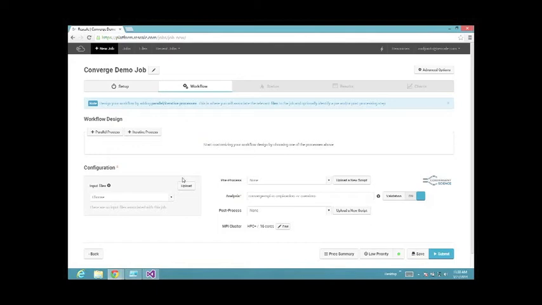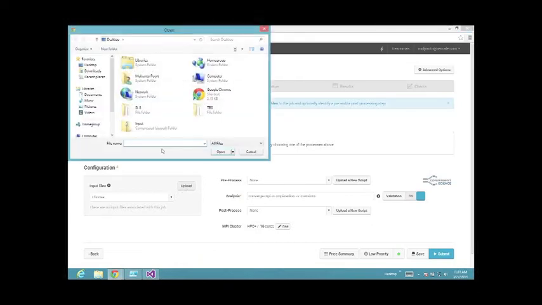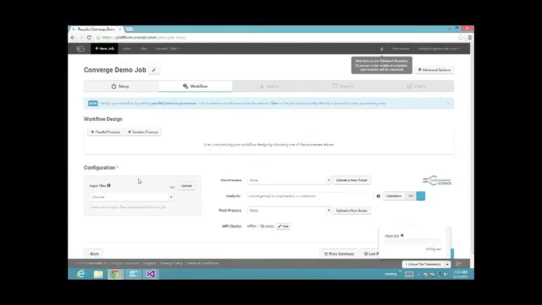And the first thing we'll do is upload the file that we just created, and it's really easy. Just click the upload button and select the input file that we created. And on the bottom right-hand side, you can see the progress of the upload so far, and you can see that it's a very small file, and that is one of the advantages of using Converge. So you don't have to upload a big mesh file, because it is the meshing while running the simulation. And so that's all you have to do to upload the files.